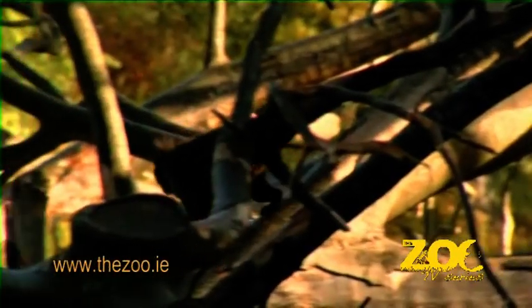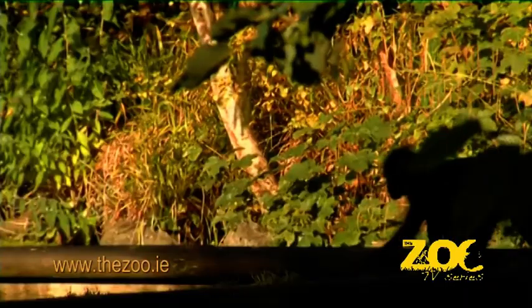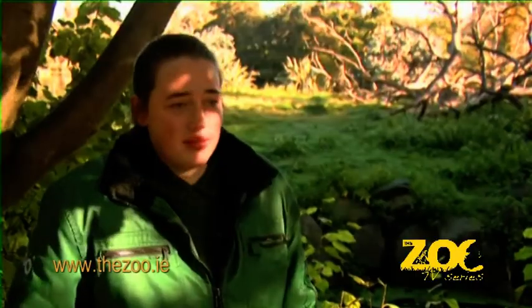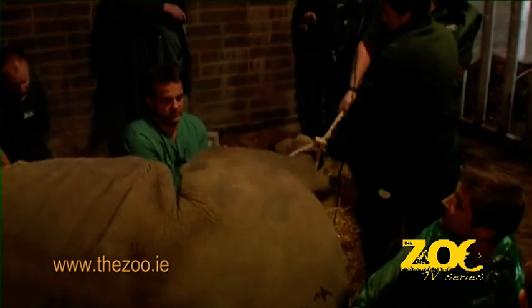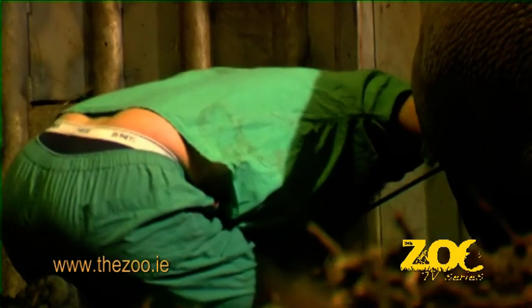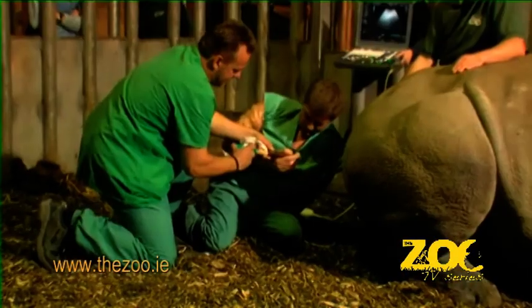As you can see, there are some females out on the island with swollen bums. This is a sign that they're ready to mate. The bum swells up and becomes quite pink or even red, and it's quite attractive to the males, who like big bums. So they're going to get stuck in on the females as soon as possible, and if there's a follicle ready to rupture in either of the females, then they'd be able to use some of the sperm straight away, which is just amazing. Imagine if we got her pregnant in one go, it'd be out of this world.